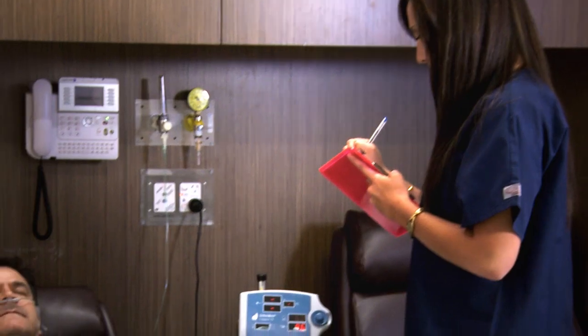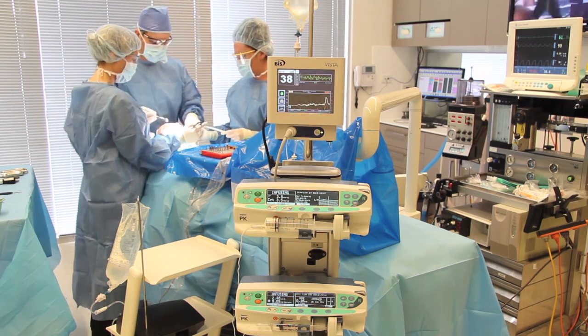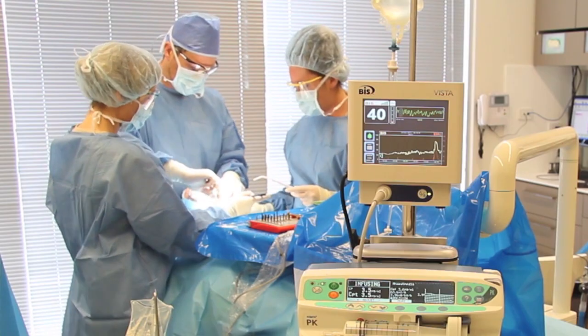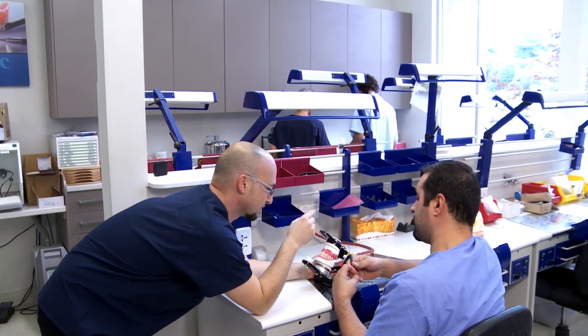The high-tech integrated general anaesthetic facilities may well be the envy of any modern-day hospital. This means that you can be asleep for your procedure. We're fortunate to be able to offer sleep sedation to our patients — we have three amazing resident specialist anaesthetists who ensure your dental implants can be safely and comfortably performed while you're asleep. Having one of Australia's leading dental implants and ceramic laboratories in the one location not only helps us with quicker turnarounds, but gives me and the other dentists an opportunity to monitor and control the process and quality of the restorations — particularly important when patients undergo restorative or immediate implant procedures.